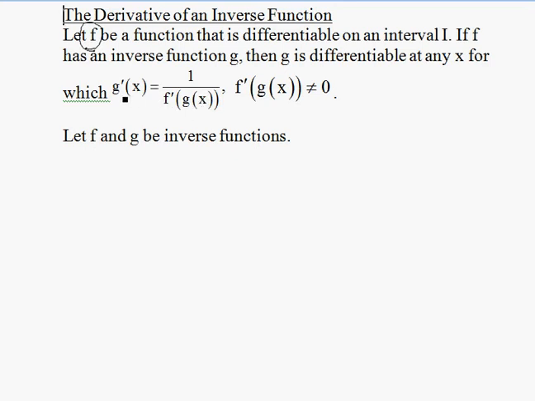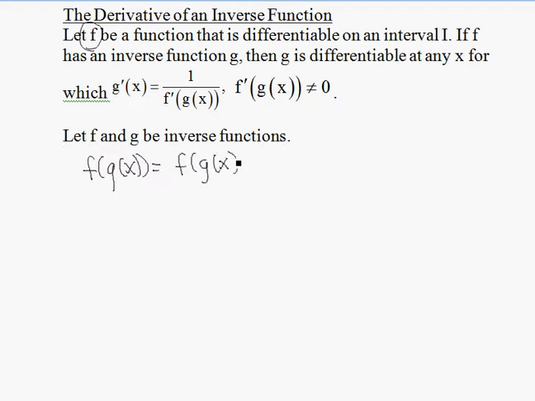So in order to find the derivative of an inverse at a value, it's equal to 1 over the derivative of the original function f of g of whatever this number is here. Sounds kind of ugly, but it's really not that bad. I just want to show where this derivative definition comes from using compositions of functions, and then we'll look at a couple examples. So first off, I'm just going to let f of g of x equal f of g of x.